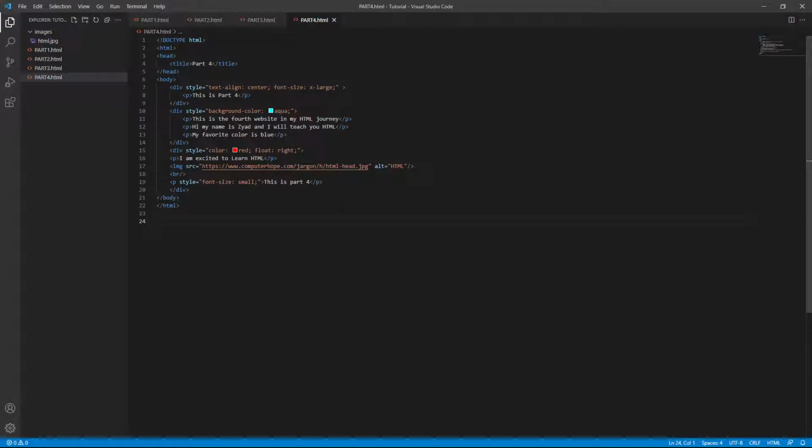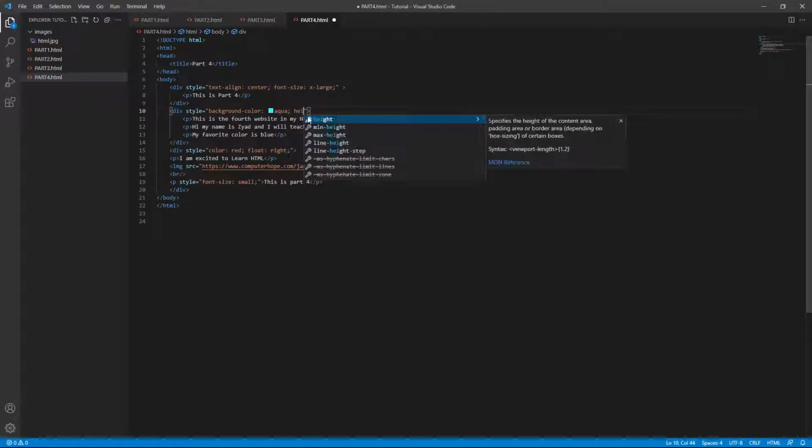Now we're going to do creating different sizes for our website. What we're going to do here is part of style. Let's try this. Let's put it up here. Let's try height again.